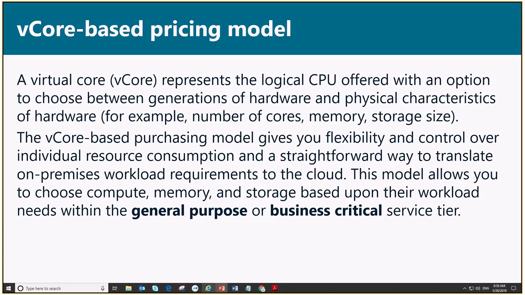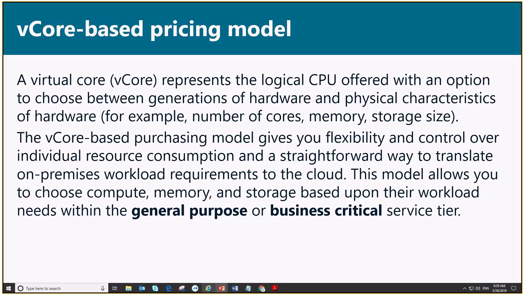There are multiple versions, and the latest version of general purpose is always going to have the cream of the crop functionality. That's how you decide. If you have a lot of workloads and you're not sure what they're going to take for transactions, resource-wise, then you're better off with the DTU.